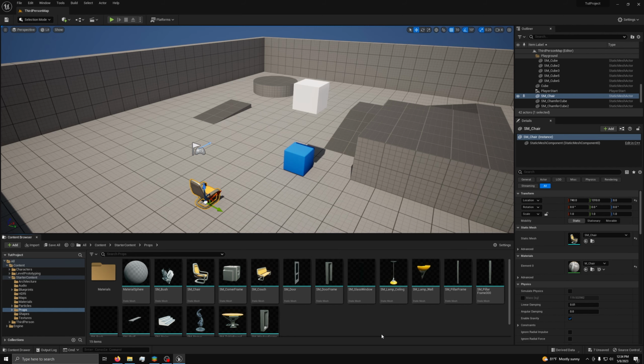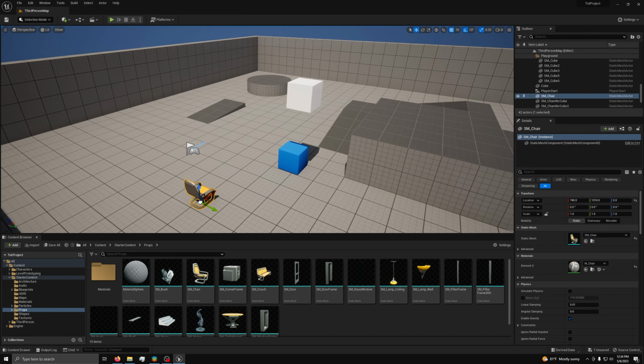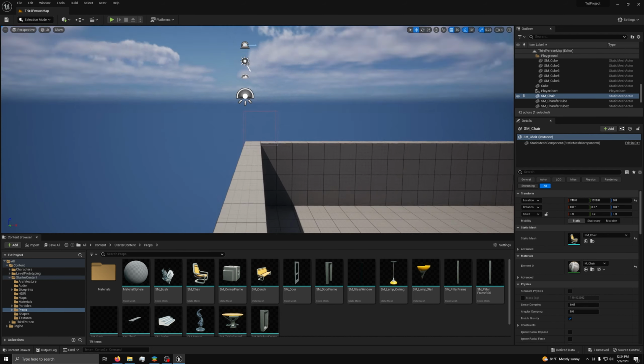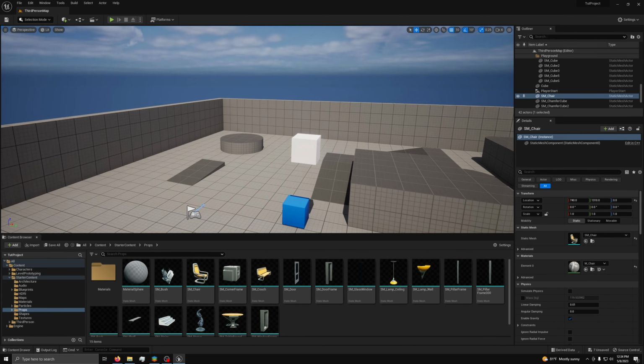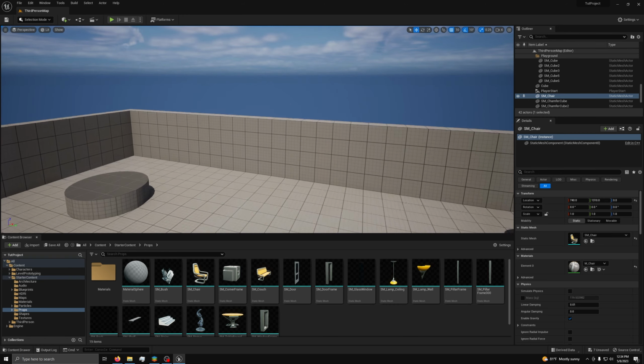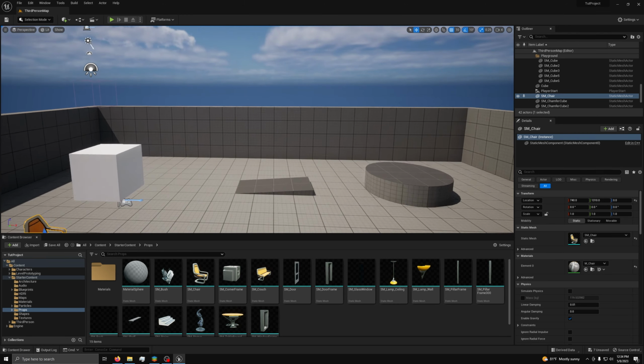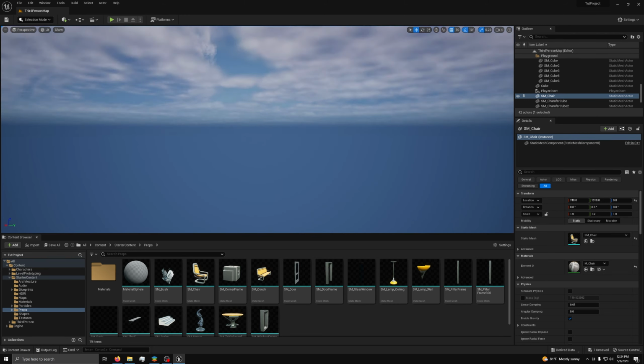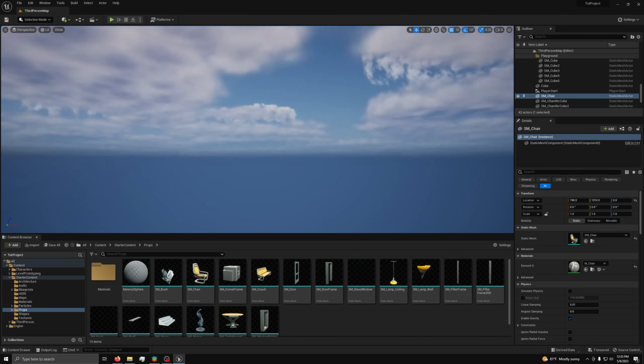Now that we know how to use the windows in Unreal, we need to learn how to move the camera. Don't be scared, it's actually rather simple once you get the hang of it. In order to move in the viewport, the first thing you want to do is with your mouse in the viewport, hold down the right mouse button and move your mouse to rotate. Then, just like any game, you can use WASD to move and E and Q to go up and down. You can control your camera speed with the mouse wheel by scrolling. You can go faster or slower.